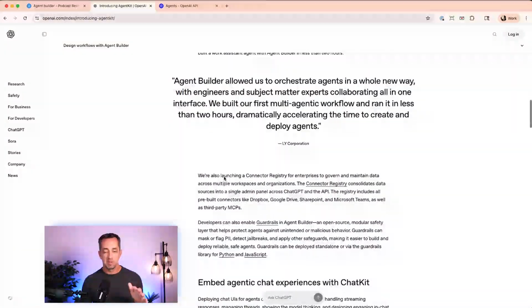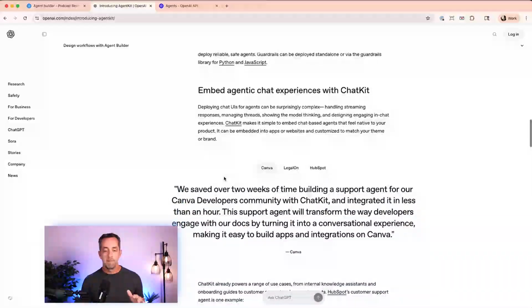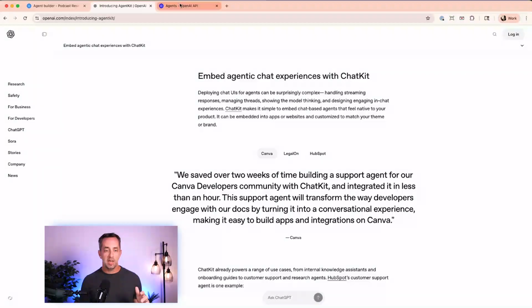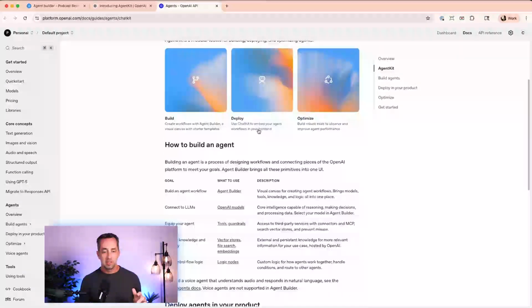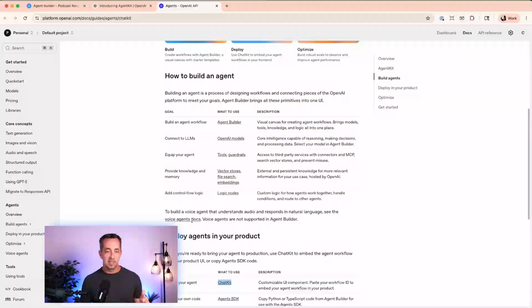And they talk about some of the experiences with things. This is where it gets really interesting though, because you can go build an agent and that's cool and really helpful, but how does that agent run and how does it get input from people? They're solving this with ChatKit, which is a way for you to deploy and embed chat UI inside your website, inside your application. So instead of having to natively build all these toolings in, you can use ChatKit to deploy an agent inside your application.